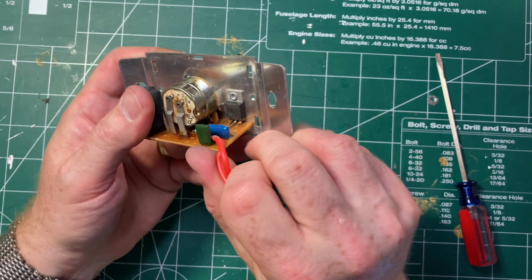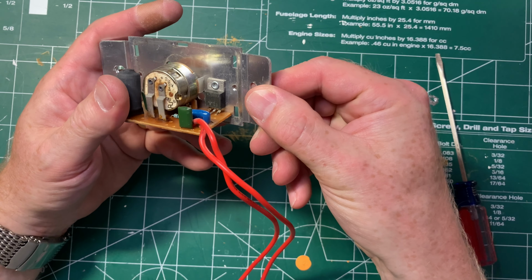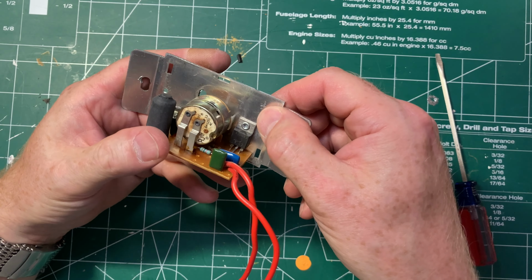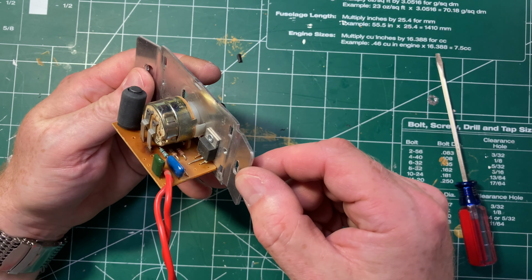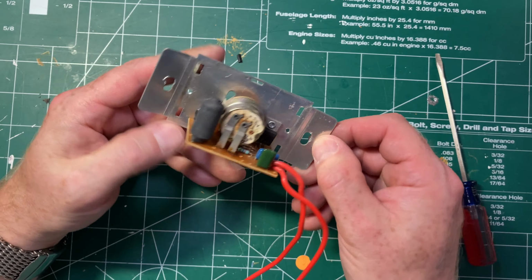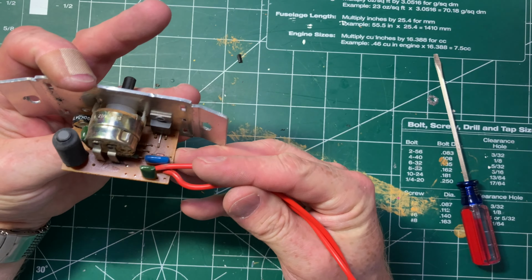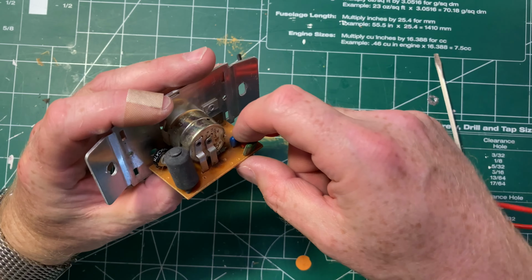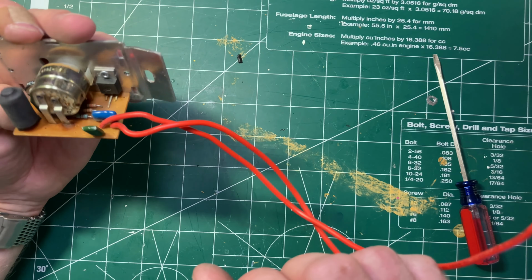The triac, can I read that? Let's see, is an A70083. And it's using the front of the case, like most of these do, as the heatsink, right? Mounted directly on that. Yeah, so, you know, some suppression stuff with the capacitors here and the inductor, but it's the switch that seems to have been the problem.